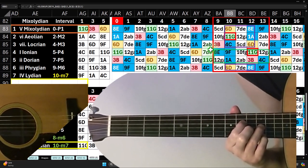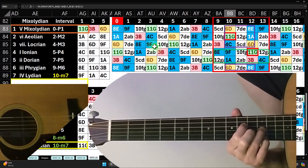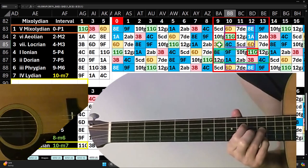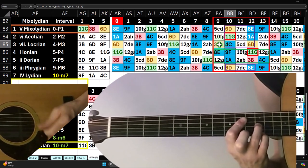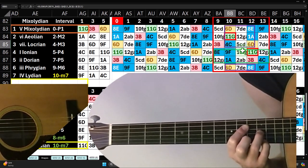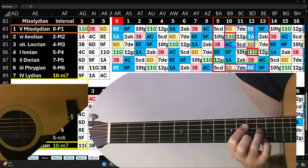The other problem with it, however, is that when I'm on this shape, I have to say, okay, what is the related major? Because I need to know the major in order to name the shape, because the shapes are based off of the major scale. That's the key of the whole system, right? So I have to say, well, the Ionian in this case is C. If I find my C and make my shape from there, it's a C chord, but it's a D shape. You can see the little triangle up top. I can't really make the whole D this way because my fingers aren't that good. I probably could do it if I practiced, but I'm blaming it on my fingers. So instead of calling it shape three or Dorian shape, we could call it a D shape.